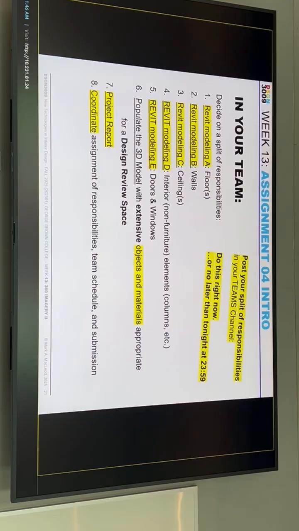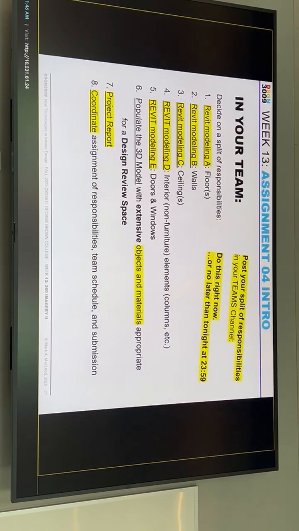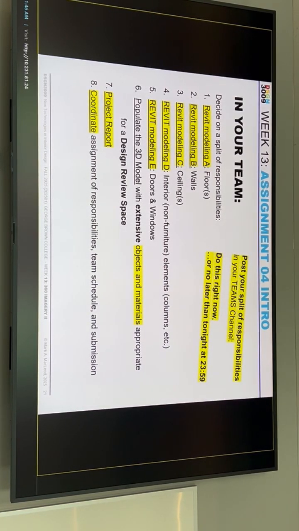Okay, so I'm going to hand these out if anybody wants one. It's just the assignment. It might help you to be able to write on the piece of paper what your split is going to be for this. Again, if you don't want these pieces of paper, just say no thanks, or you can just leave them behind when you leave, and I'll recycle them myself. So if you just hand those out, great. Thank you.